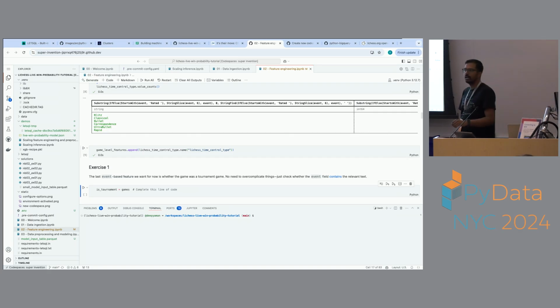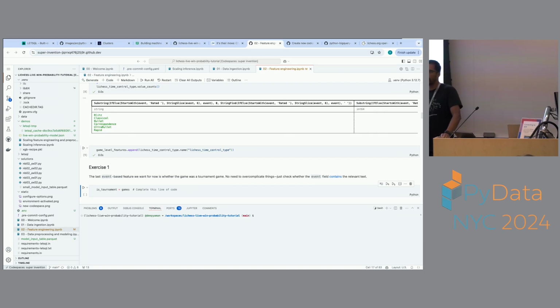I'm sorry, but can you go over the ultimate purpose one more time? I kind of went over what we're trying to accomplish. Yeah. So what we're trying to do is build a not great, but basically a live win probability model. That's basically going to say, at any given move during the game, what is the likelihood of the outcome?